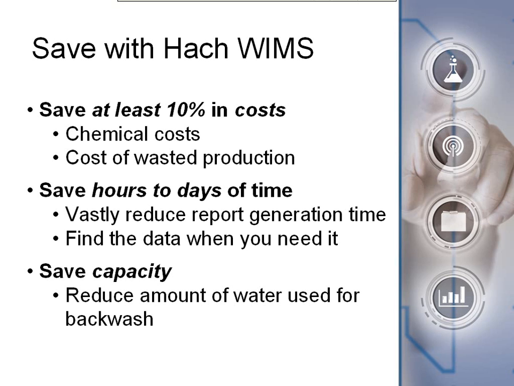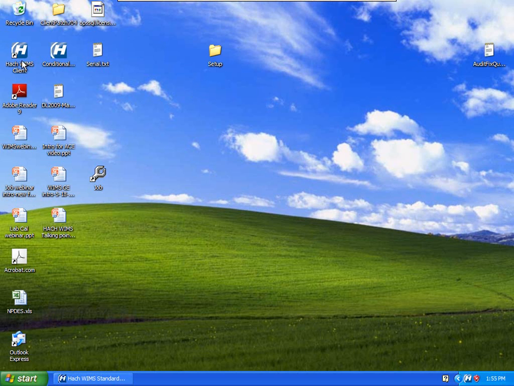Now it's just a click and your regulatory reports will come out, and you'll be able to find the data when you need it. We'll also, because we're backwashing less, be able to save that capacity, so we're going to increase your production. Now again, this is just the data analysis that we're going to do. By having all this data online, we're going to empower you to do these things.